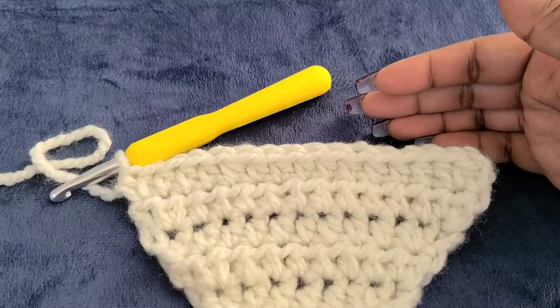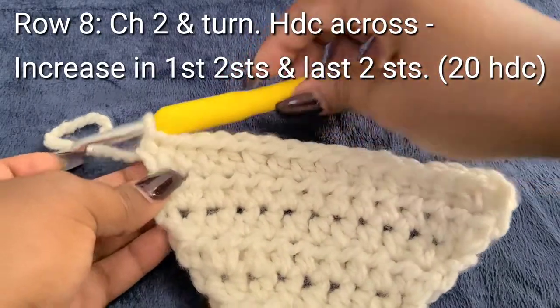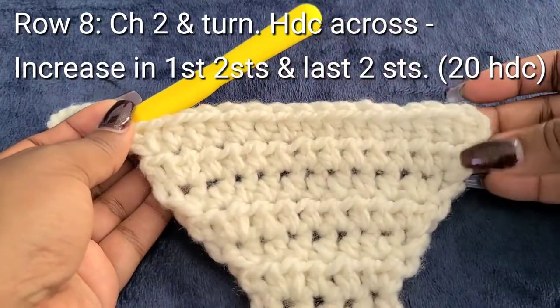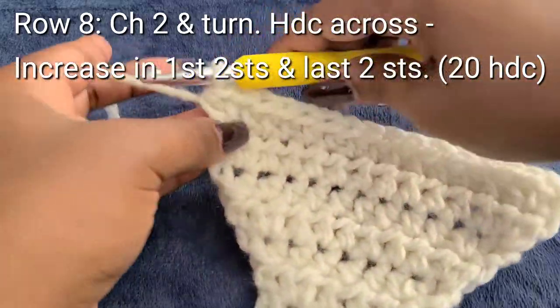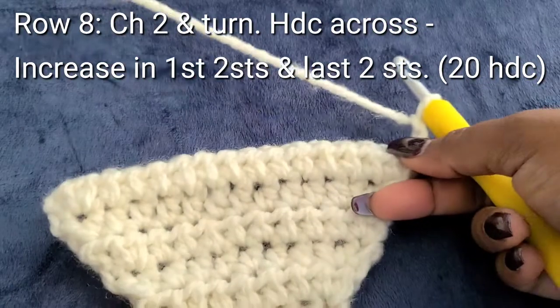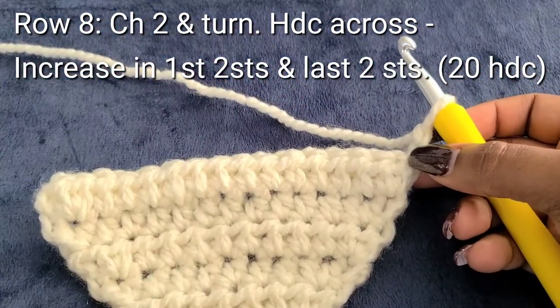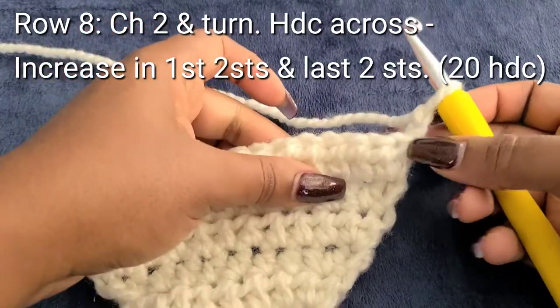So now we're going to go into row 8. What we're doing differently for row 8 is that we are going to increase in the first 2 stitches and the last 2 stitches. So let's see how that looks. We're going to chain 2 and turn. And this row 8 should end up being 20 stitches.